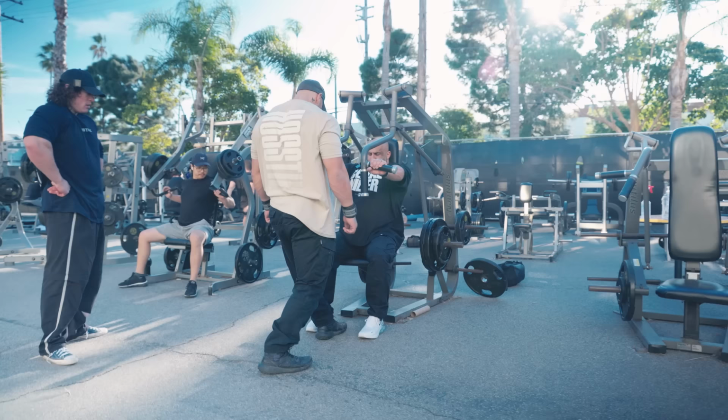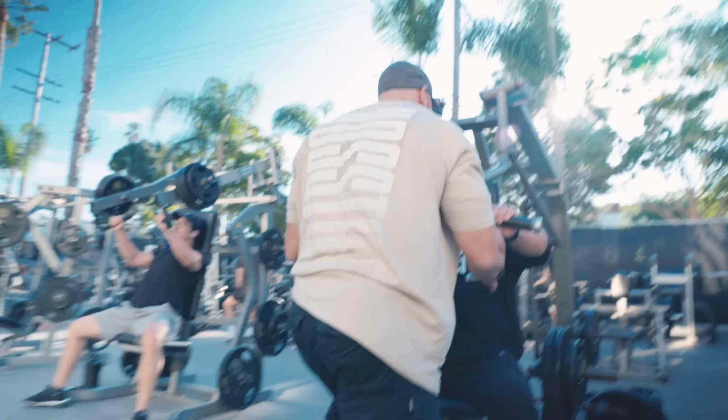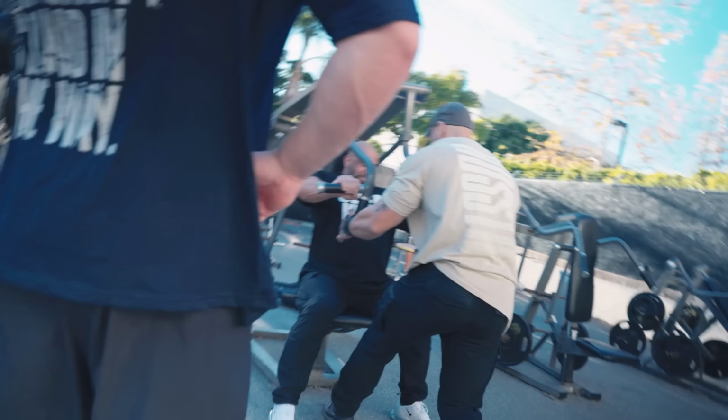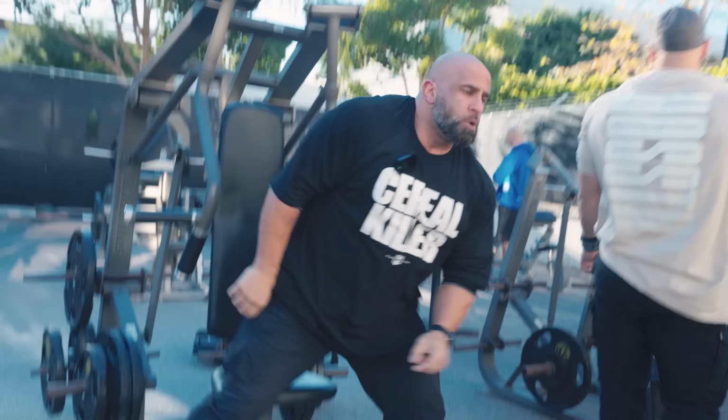There you go. There you go, mate. Come on. Right here. Good. Again. Come on. Good. And again. At least two in there. Yes. Good. Control it. Come on, stick one more. It'll be hard. Yup. Take the weight. There you go. I think 3 1/4 again.